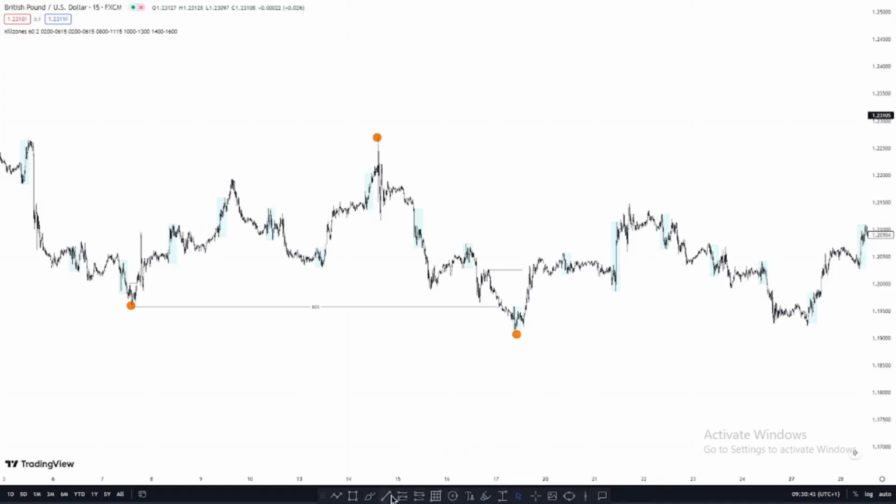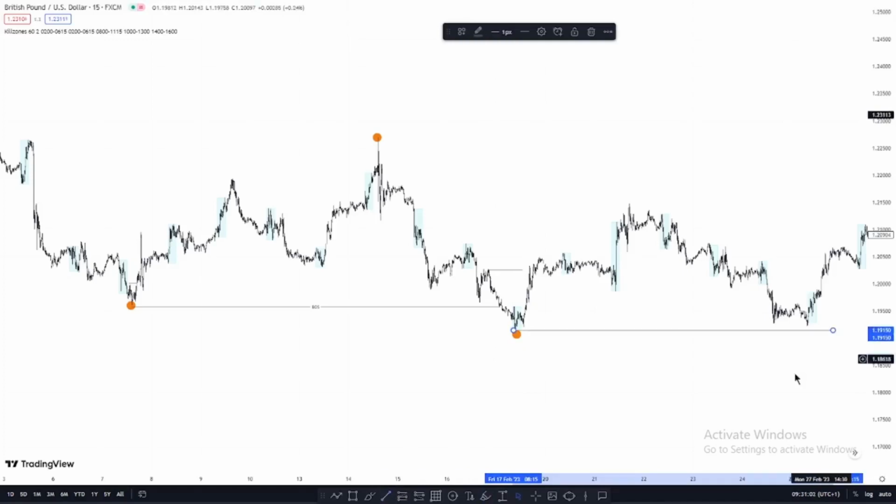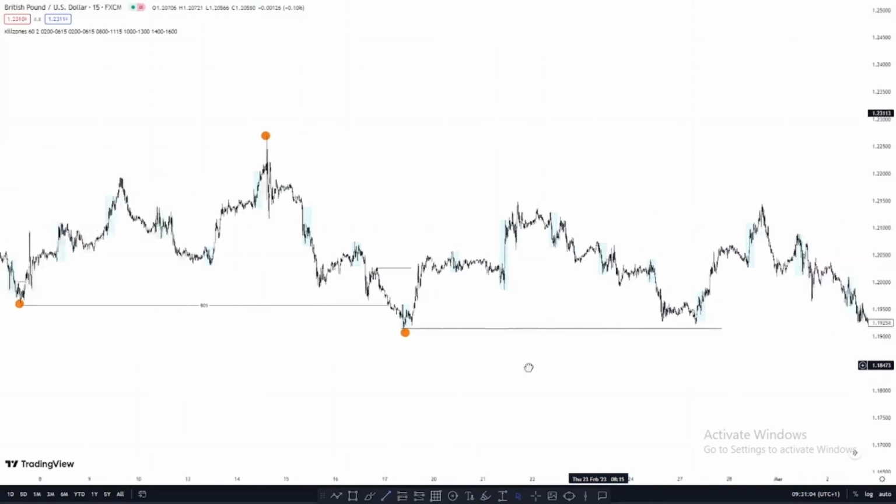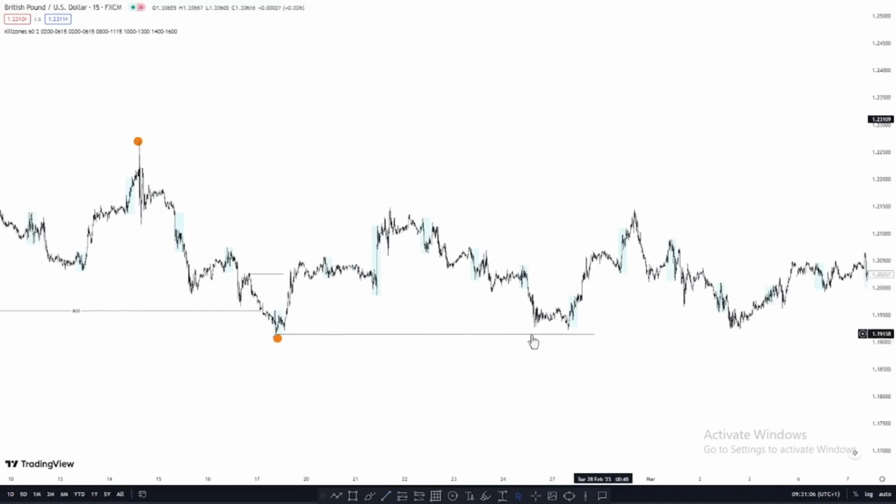And now, this becomes a major low, so you put a horizontal line here, waiting for price to come and take out this major low and close below it, guys. If it doesn't close below it, it is not a break of structure. Once it closes below it, it becomes a break of structure. Now, we have identified our lower low.